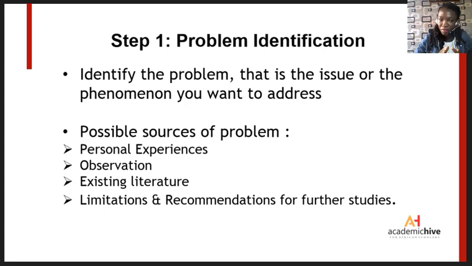So every journal article, let me use a journal article for example, every research piece, say a journal article, is supposed to have some limitation. So the article or the manuscript should spell out what the limitation is. That is, what have they not covered? Or what would they recommend that future studies should cover, which they didn't cover? That could be a source of problem. That should give you an idea on what you can solve or a problem that is yet to be tackled.